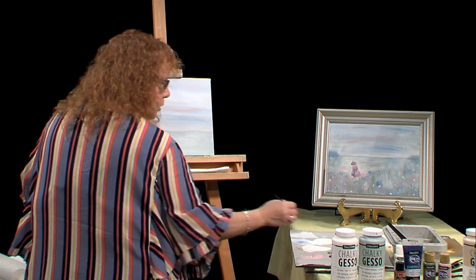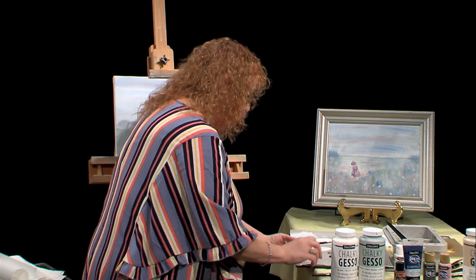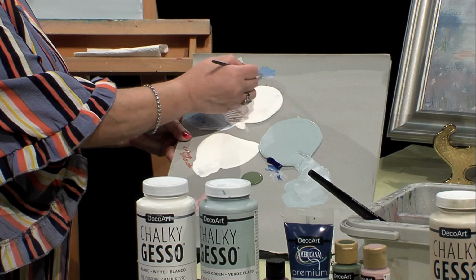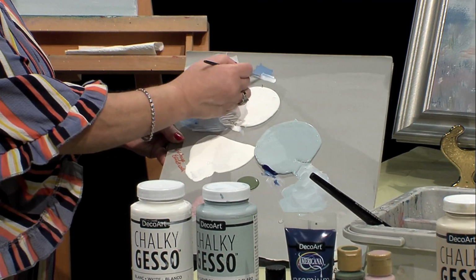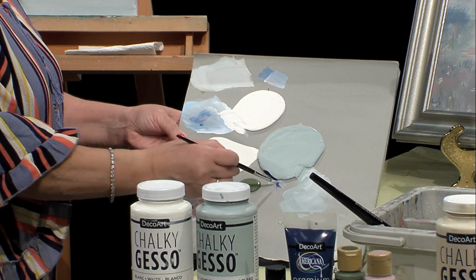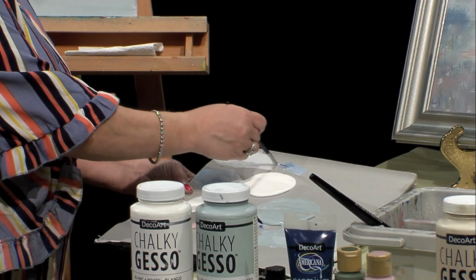So let me see, that's not dark enough. So what I could do, let me hold up my palette just a little bit. What I would do now is start doing a little bit of a value study. So that would be a little bit darker, then I can mix a little white, make it a little lighter, and then I can figure out what I need, okay? I just moved all my paint into my dark blue, that's okay.